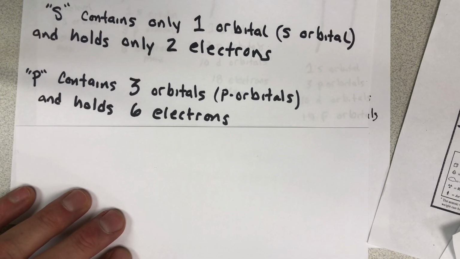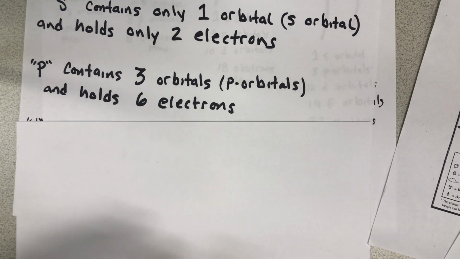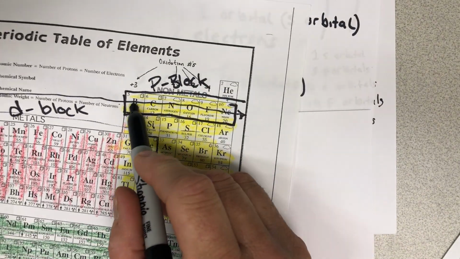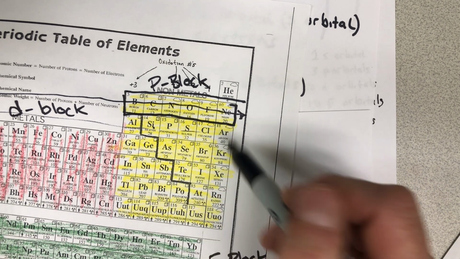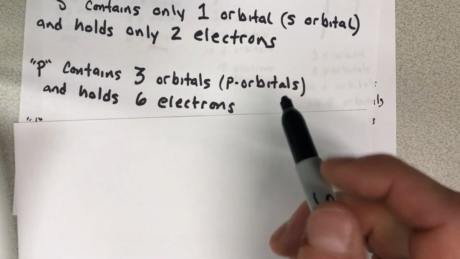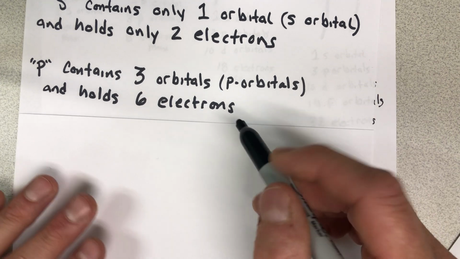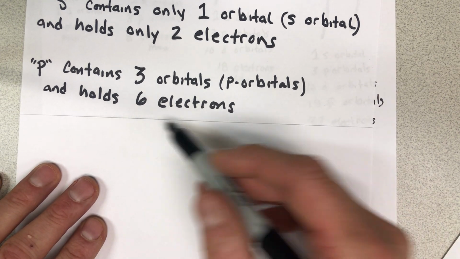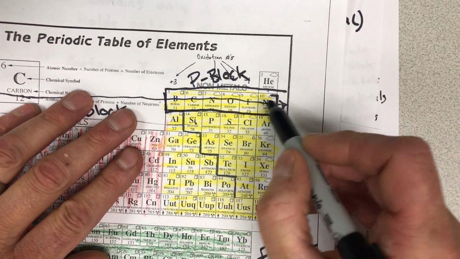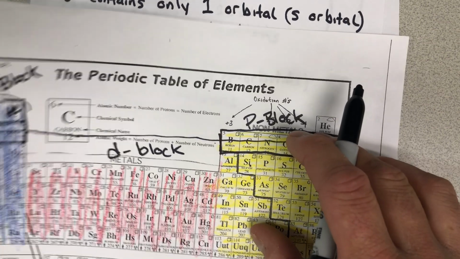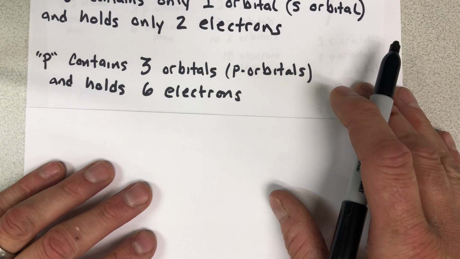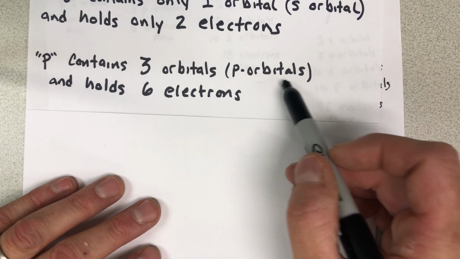The P sublevel. If you remember, the P sublevel is 6 elements across, from column 13 all the way to column 18. That's 6 columns of atoms, and those 6 columns need 3 orbitals to contain those 6 electrons. Remember, every time we move across the periodic table, we add 1 electron to the atomic structure. Knowing that only 2 can be held in 1 orbital, we require 3 orbitals, and they're just called p orbitals.